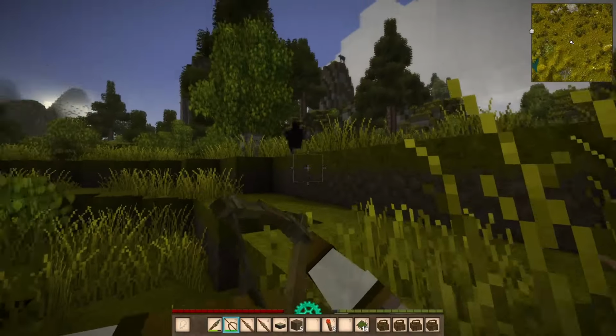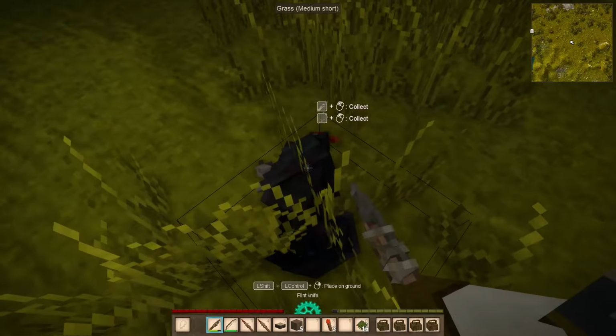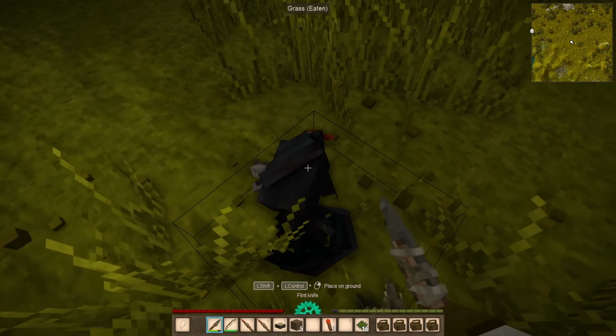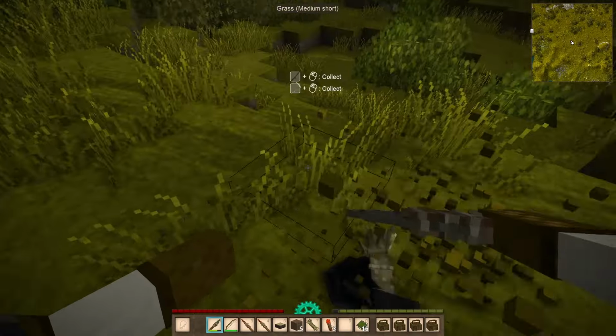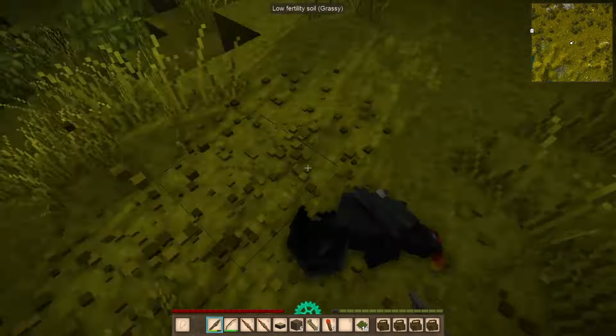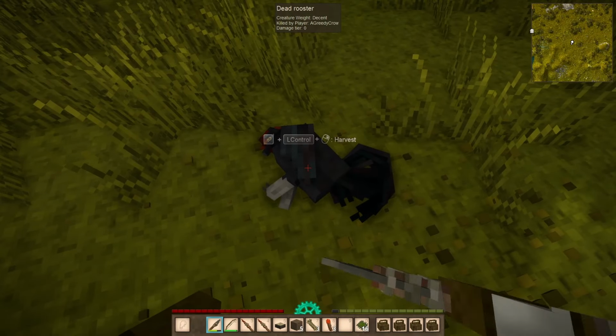The minus 5 accuracy is gonna... Oh, I got him. Yes! Might even have a bit of poultry here. Let's, oh, dang it. Get rid of all this grass in the way, stopping me from targeting the bad boy. There we go. Dead rooster.